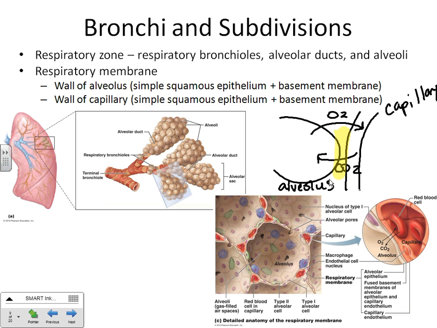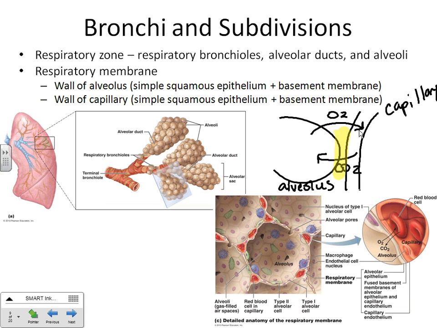Do you remember all the way back to A&P II 1 when we started talking about epithelial tissue? We said there were 5 characteristics of an epithelial tissue. You can tell the top and the bottom, the cells were always touching, and then one of the key characteristics of epithelial tissue was you always had a basement membrane. Remember that? The basement membrane was what all of your little epithelial cells connected to. Okay? So since this part of your body is made of epithelial tissue, you've got the epithelial tissue and the basement membrane of your alveolus.